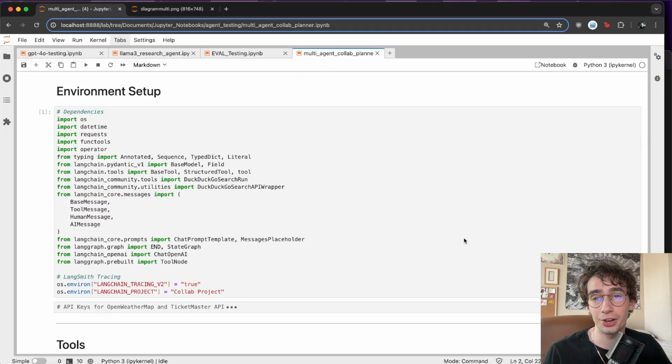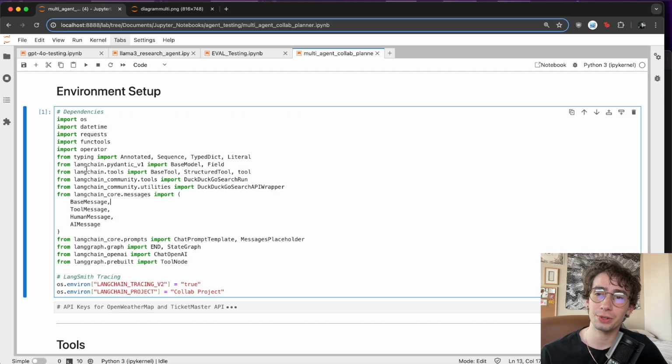So let's hop over to the code and see how we can actually implement this in code. And so, of course, as always, going to be using a lot of LangChain and LangGraph to actually put this together. And much of this code is going to be augmented and taken from some of the prior documentation and the prior tutorials that LangChain themselves have posted. All of those resources will be linked down below in the description, along with the code that you're seeing here as well.